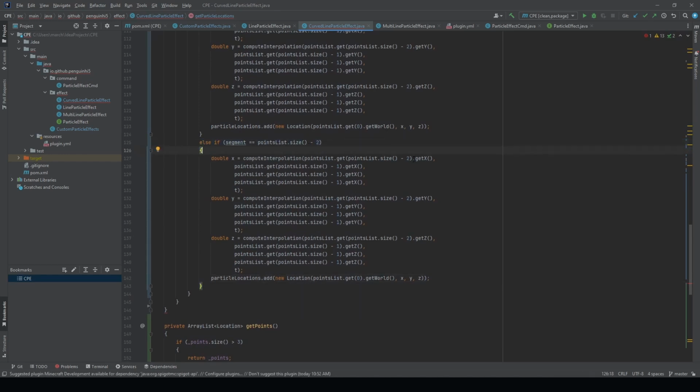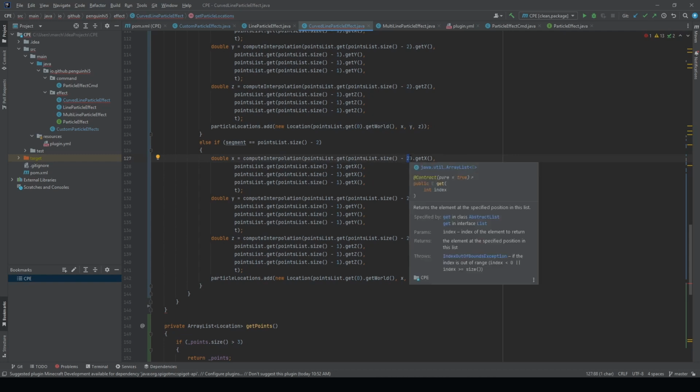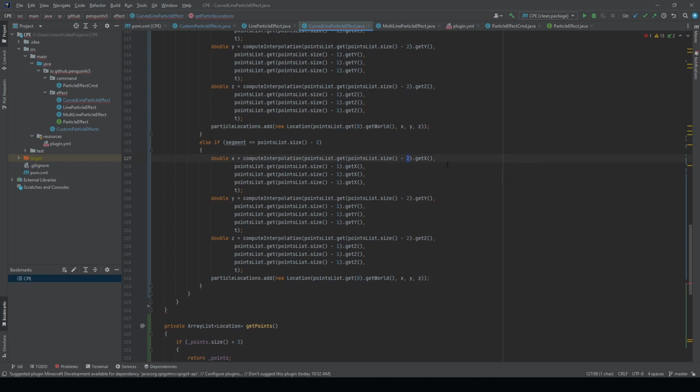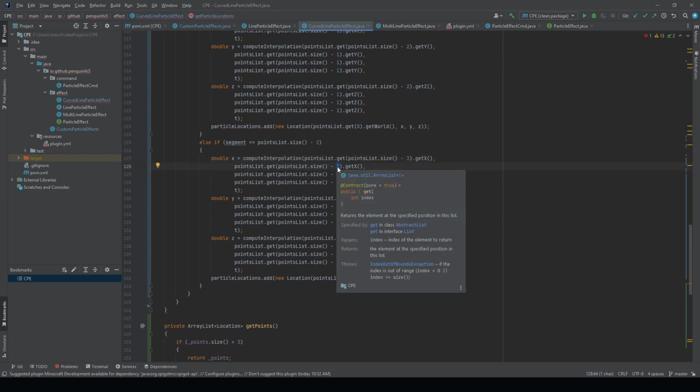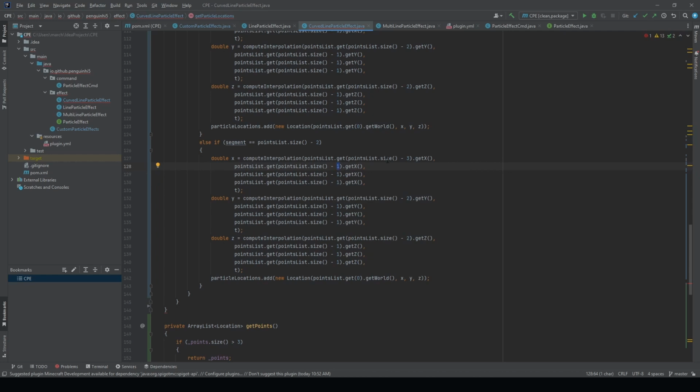And then what we want to do is, in our x first off, with our first points list.size minus 2, we're just going to replace this. So instead of being minus 2, it is minus 3. And then this first points list.size minus 1, we want to replace that with minus 2 instead. And then we'll just keep these two as 1 as they already were.